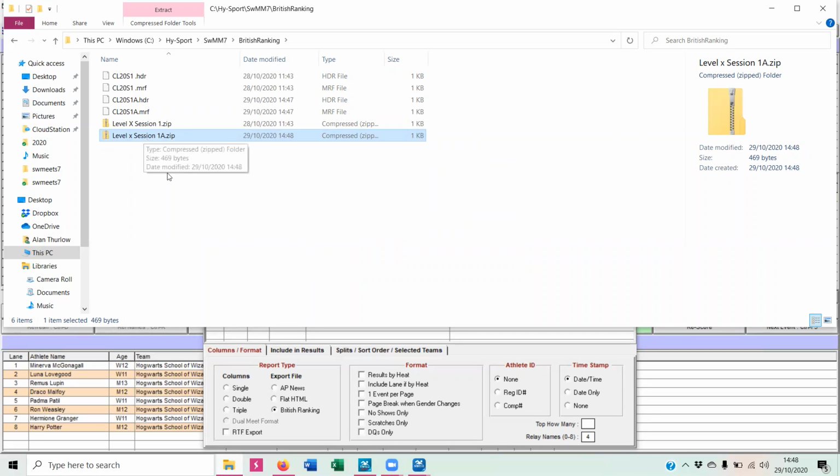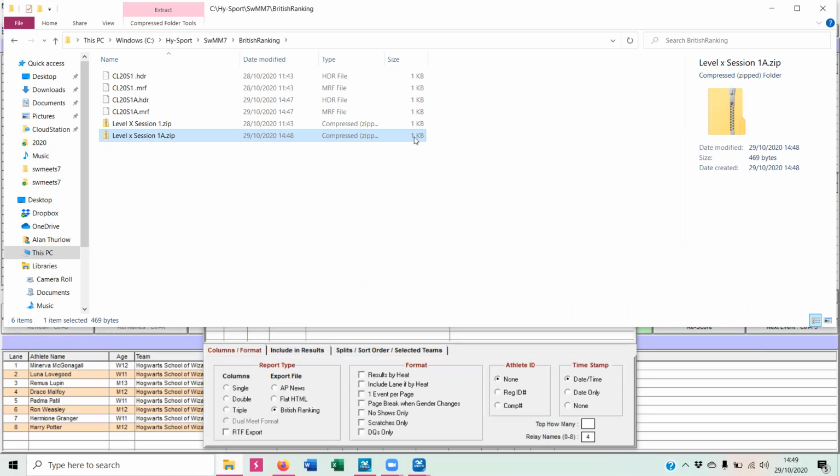And then you just attach that to your email to rankings at Swim England or swimming.org. And that will be it. And that is all you need to do.